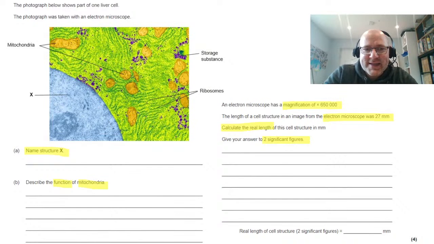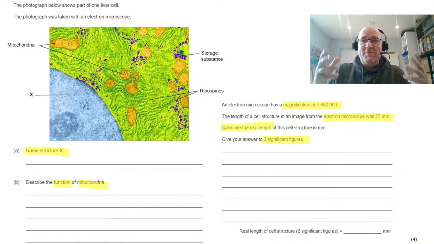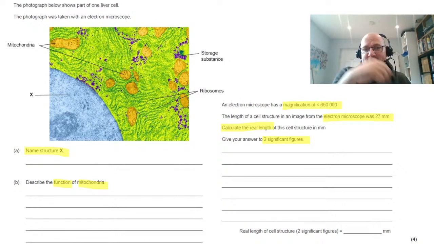All right, this is an exam question. What you'll see I've done here is use a highlighter. I recommend bringing a highlighter in. It will help with your breathing and staying calm if you're in a panic when you hit a question. Just use the highlighter and take 10 seconds to go through and highlight the key points. You might miss something like this last bit I've highlighted, 2 significant figures. That's really key and it'll cost you a mark.